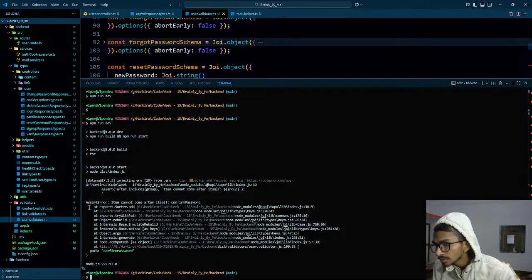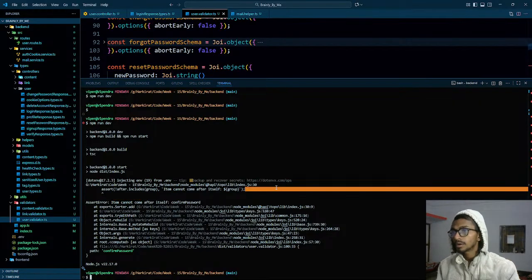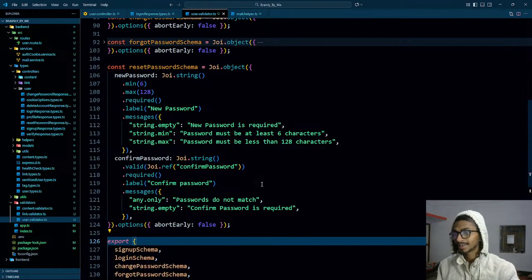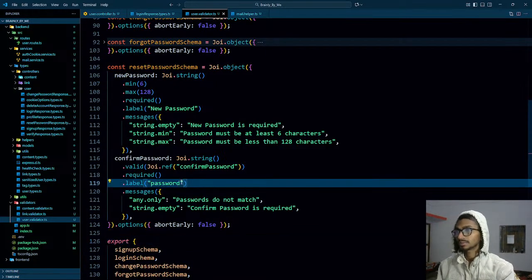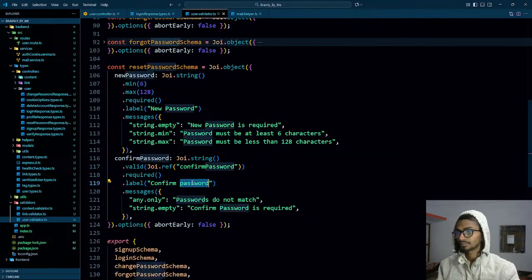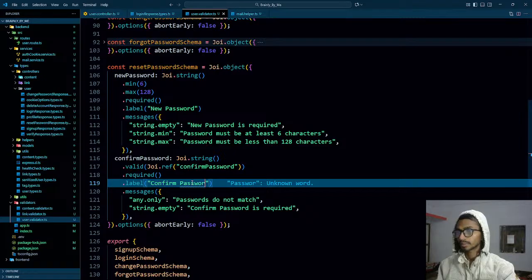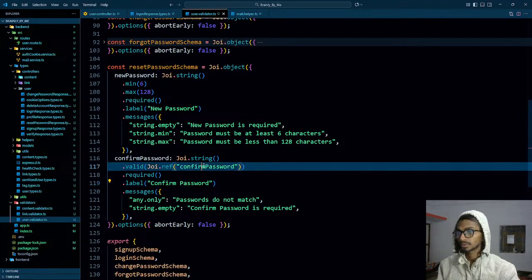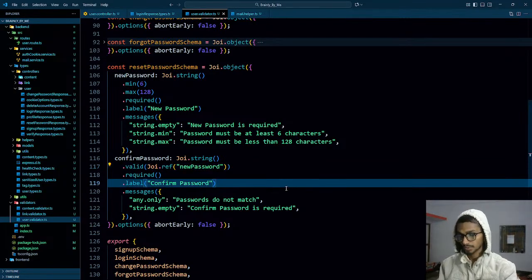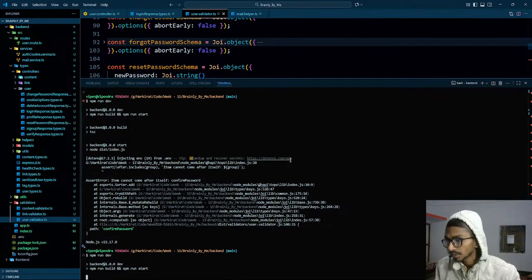Okay, it should be just label confirm password, label new password, and this should be new password. I hope I'm doing the right thing here. Right again.